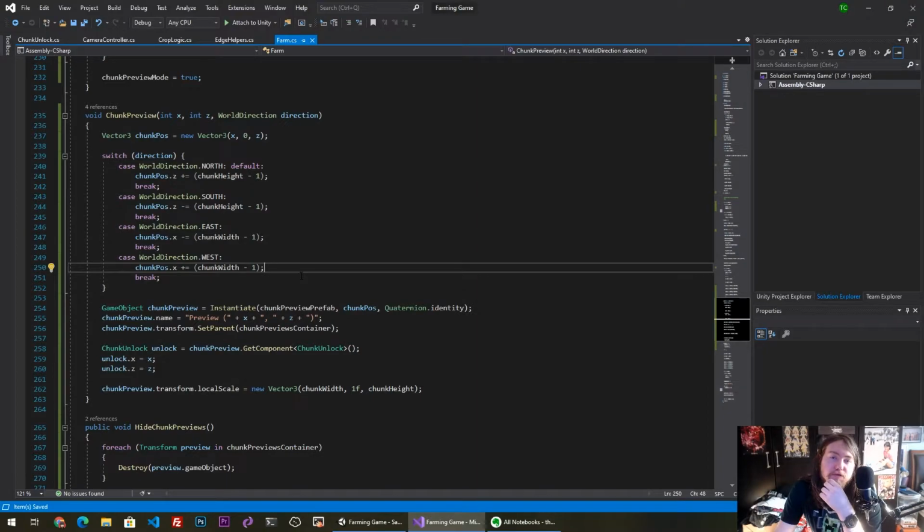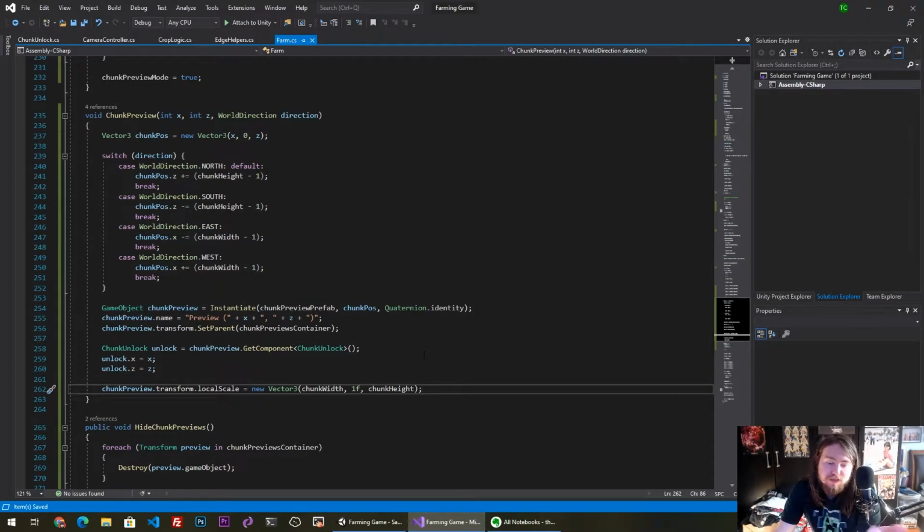So now we need to figure out our scaling, because we're just scaling the whole prefab, but our graphics is a child object, which really you want to be scaling rather than the whole thing.